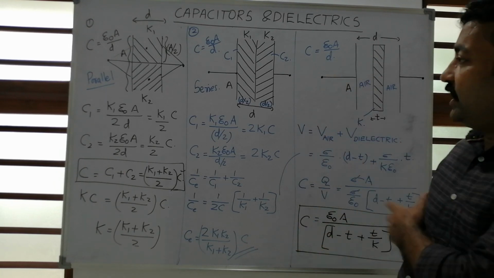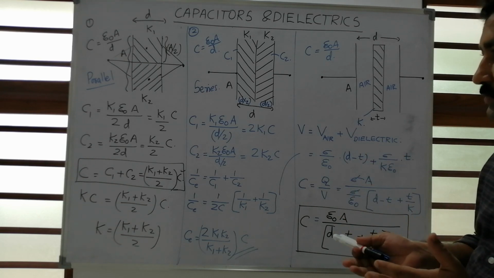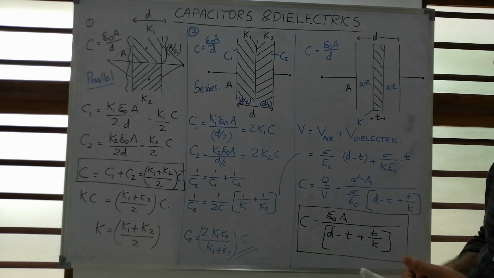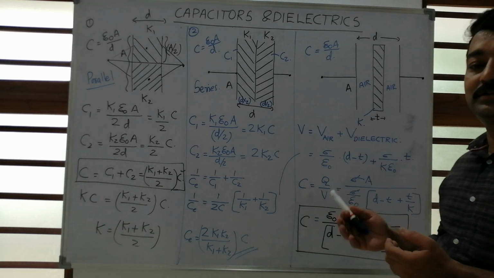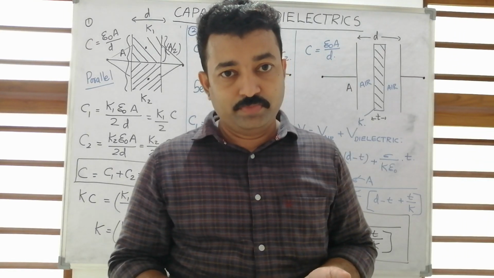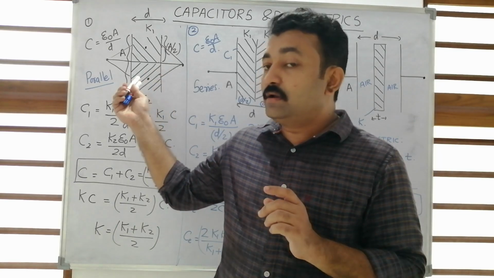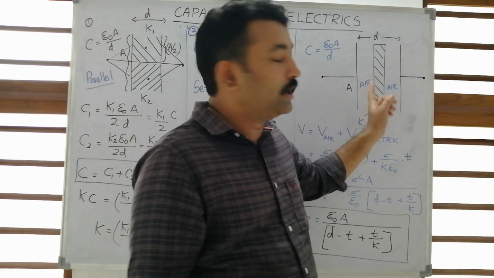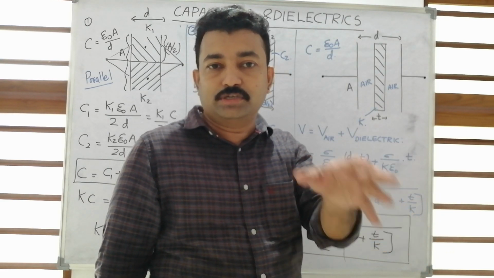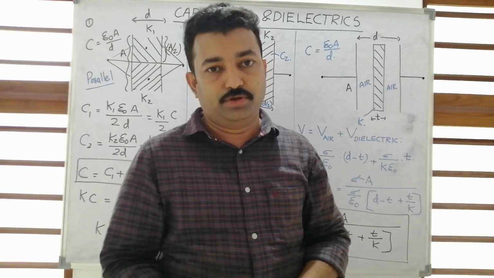So this is the way to find the role of dielectrics or a dielectric slab in a capacitor. So why is the dielectric used in a capacitor? The role of the dielectric is to increase the value of the capacity. So we have seen three different situations: parallel, series and partial. Keep all these in your mind, and I hope the capacitance with dielectric will be very clear if you have this much idea in your mind.